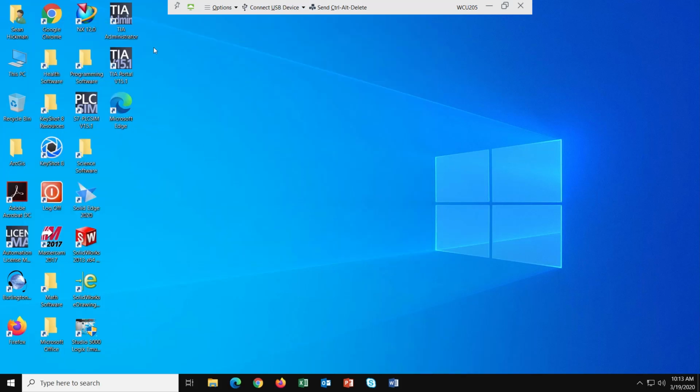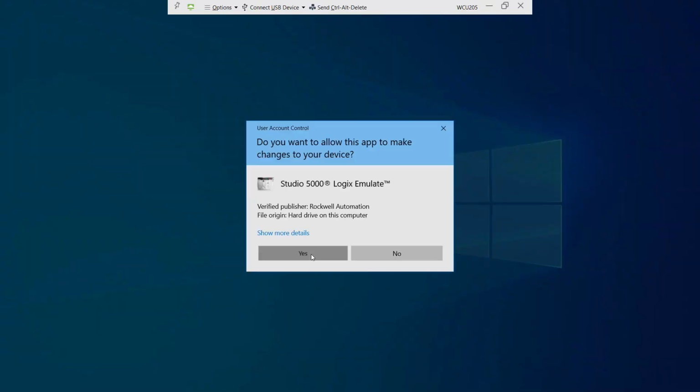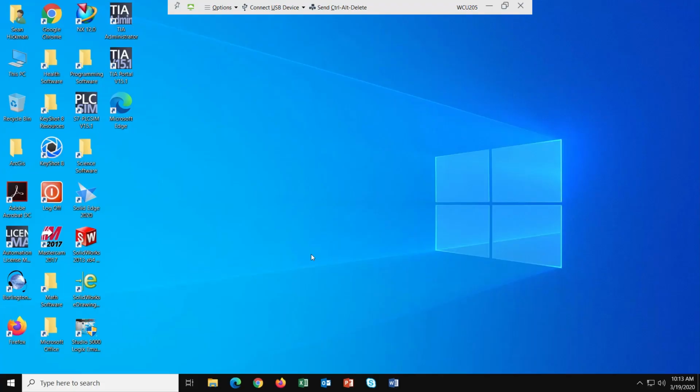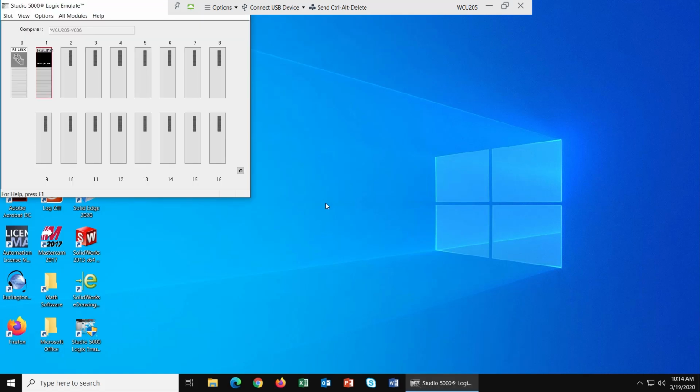Okay, so here is my virtual machine right here, and the first thing that we're going to do is run Studio 5000 Logix Emulate right there. Okay, and it's acting just like a computer. And what this is going to do, this acts like our PLC. So we're not going to have a PLC, we're just going to have a simulation for a PLC, and this takes a little while to load up. So what I'll do is I'll pause the video here for a minute while it loads up. Okay, that took over a minute, so you've got to be patient there.